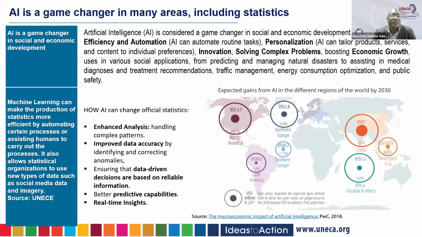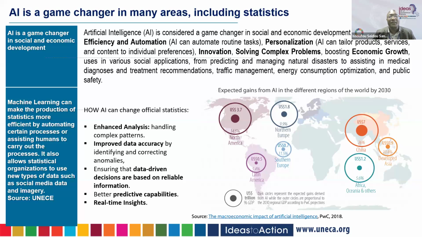Okay, next. Just so, why are we interested in AI to begin with? We are statisticians, we are official statisticians. What we have is a mandate to produce data that have some level of quality and that we can guarantee that it is official statistics. So users trust us because we are trusted by the government that we can produce data with the quality, with the professionalism and everything. So why are we even interested in artificial intelligence?